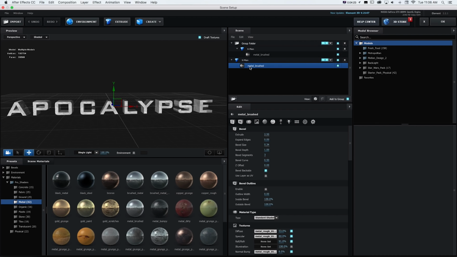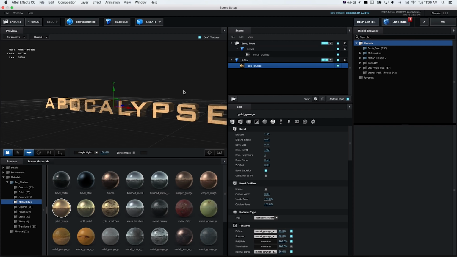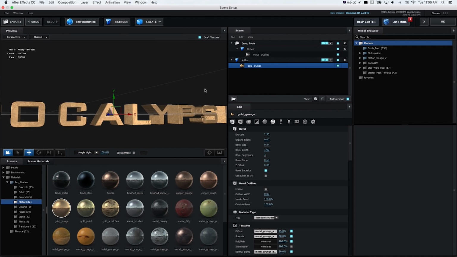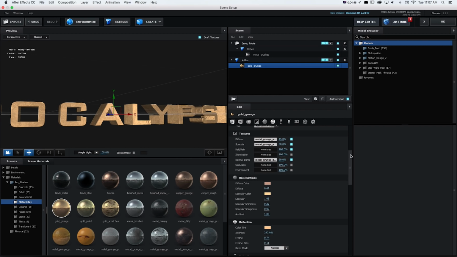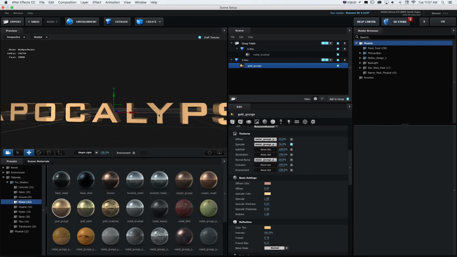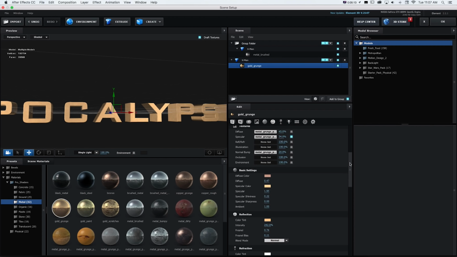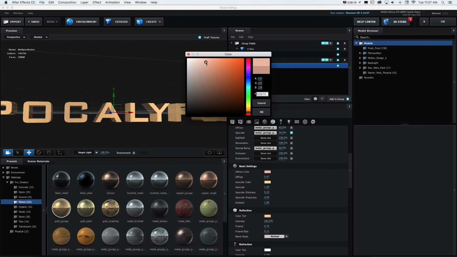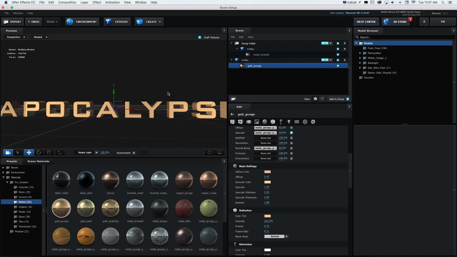And then I'm going to replace this material with this gold grunge metal. And again, use that as the starting point, but take a look closer and we can scroll down and again, manipulate this so it's not so extreme. So we probably don't even need that normal and diffuse image materials. We really only want the color settings. We could take our specular down so we get a little bit, but we're mostly just getting the gold aspect of it. And we could also manipulate these a little if we want to adjust it. And that's a good starting point for our second part of our text.